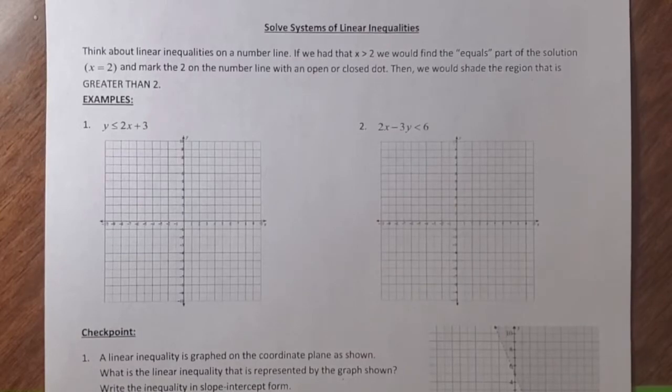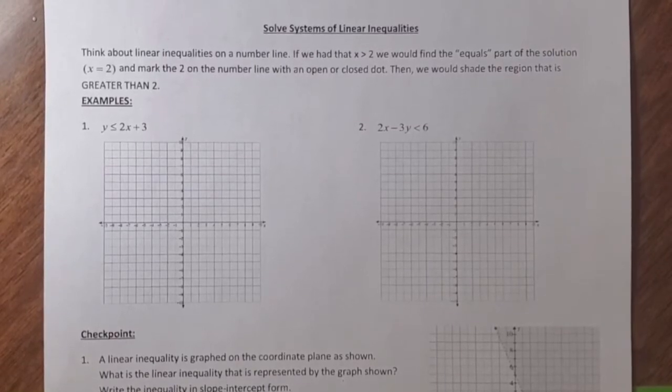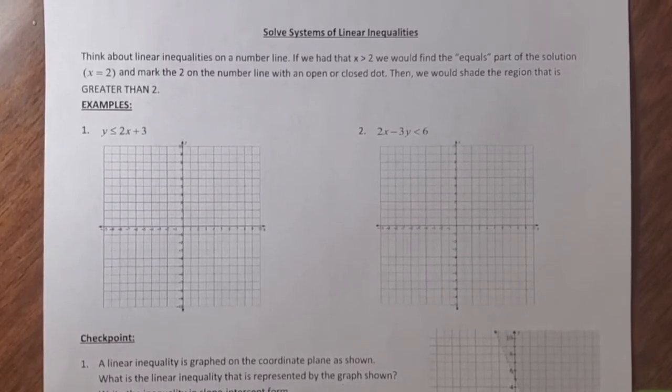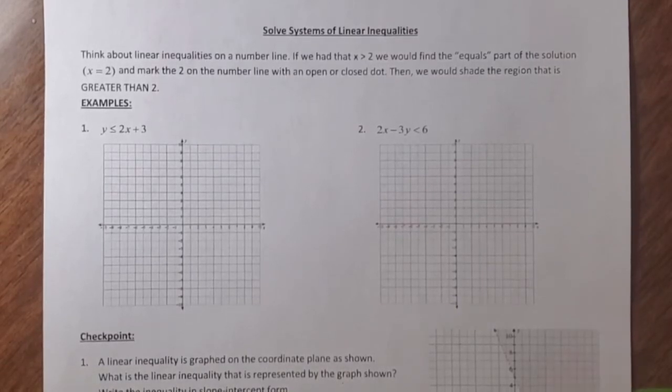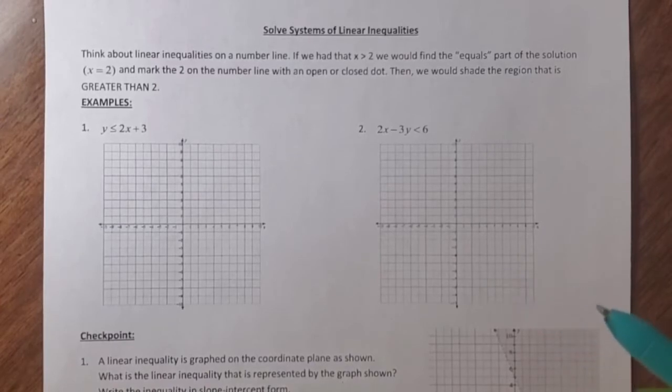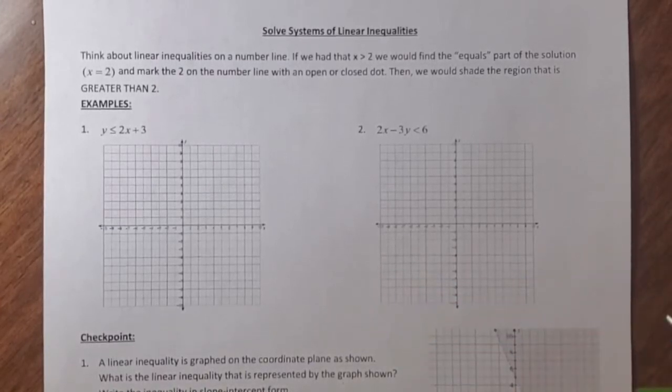We're going to start off by graphing some linear inequalities with two variables in them. Last week we took a look at graphing some inequalities with one variable, and we would plot those on number lines to shade in the corresponding solutions. Here we're going to take a look at two variable inequalities and graph them on a Cartesian plane so we can see how they're represented in two dimensions.